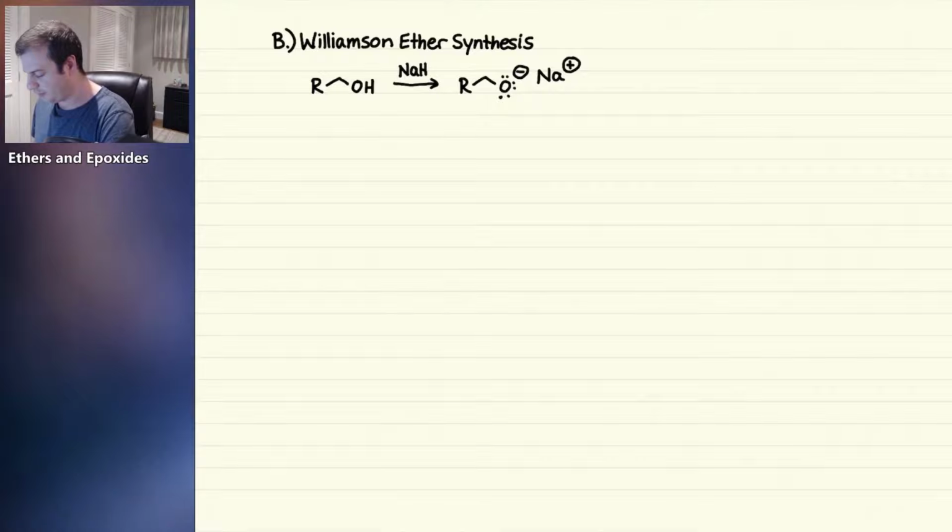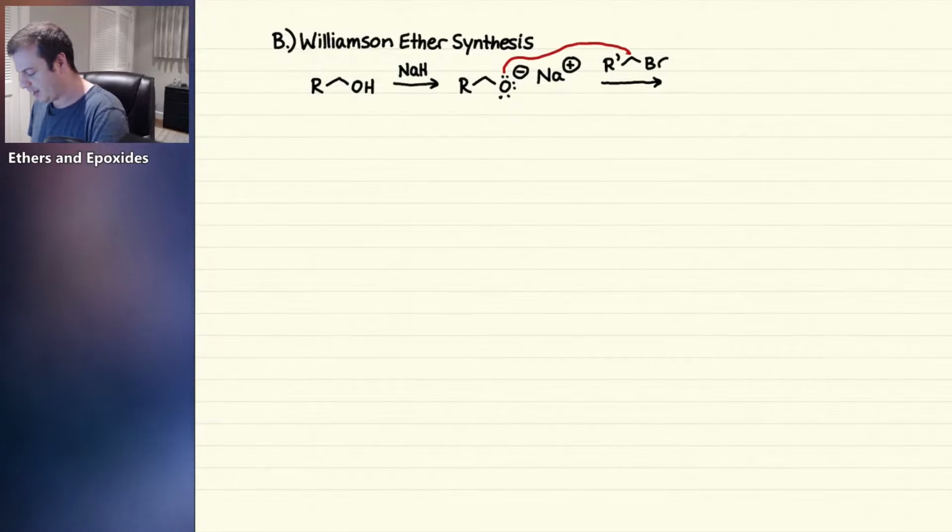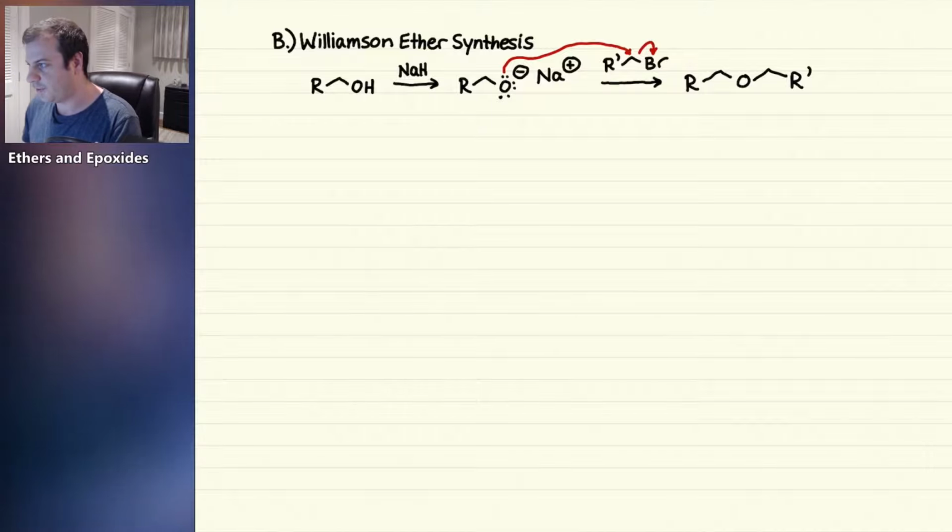Now we use that nucleophile in an SN2 reaction, so we can bring in, for example, an alkyl halide, and now our supernucleophile will attack the alpha carbon of our alkyl halide and kick out bromide as a leaving group. Now we're going to have made an ether, but this time it's not a symmetric ether. We have two different groups on the left and right. We made an asymmetric ether. So you can see immediately the Williamson ether synthesis is far more applicable to fine chemical synthesis.